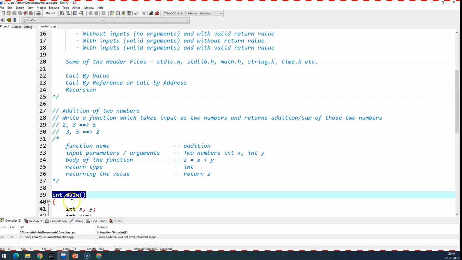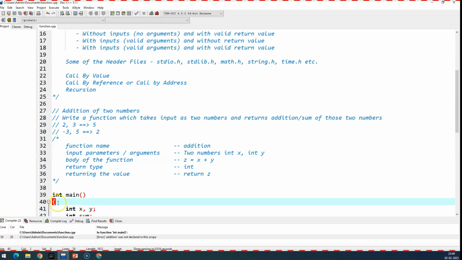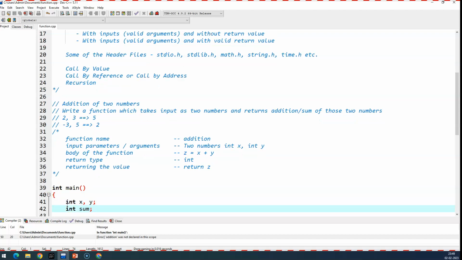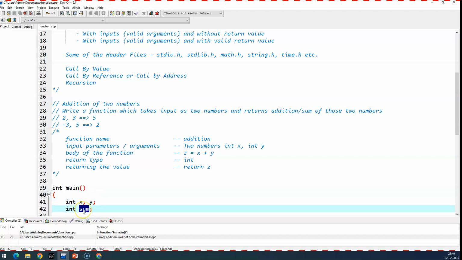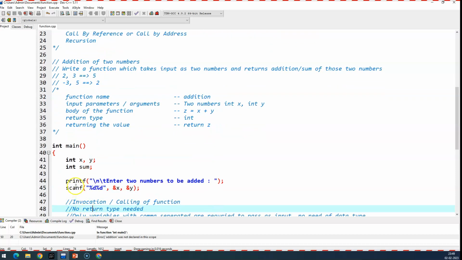Now in this case it will come here, because main is the standard function which is supposed to be part of every C program. That's why it will say yes to this. Now main starts here, then it will come here, int x, y. So what the compiler will do is store 4 bytes of memory for x and y. Then it will come to this line, sum. It will store 4 bytes of memory for sum as well. Now where will it come? It will come to printf. So it will call this printf as a function. See, this is also a function. Printf is a function. Okay. And this is the input it is taking.